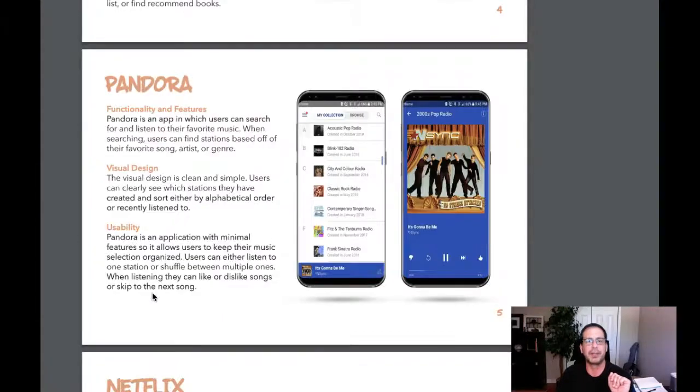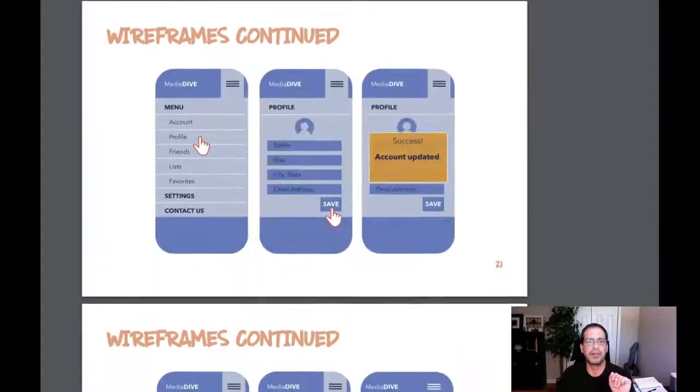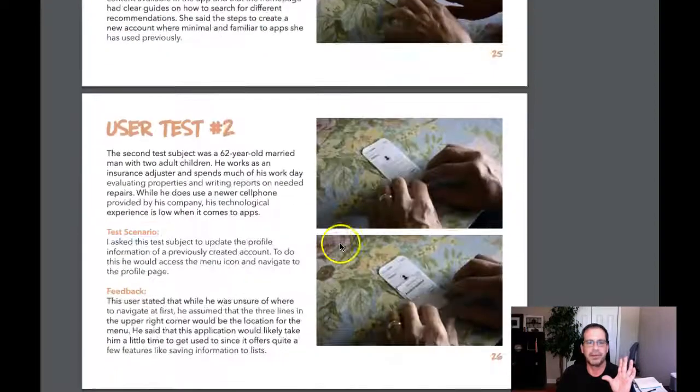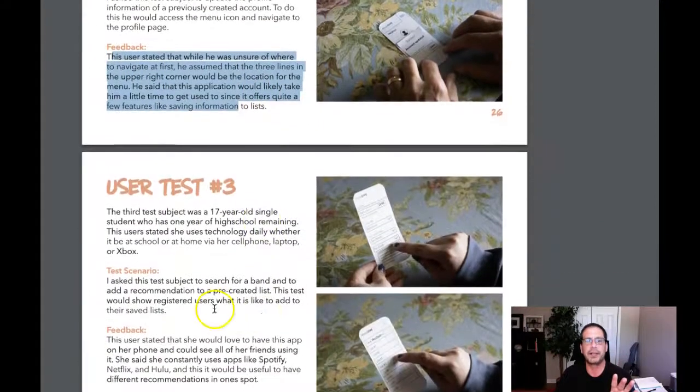I would really, really try to be thorough on the written summary of analyzing the test results. You've got some feedback right here. So yeah, that's pretty good. If you can get a little more deep, you can fit more detail into the feedback. And also describe your findings, not only user feedback, but describe your findings.